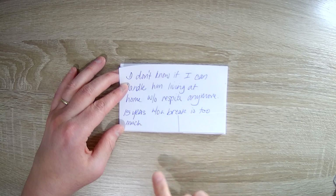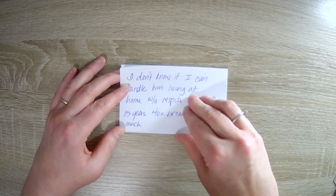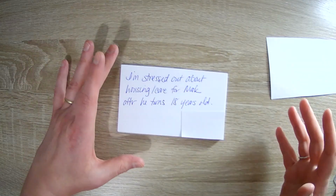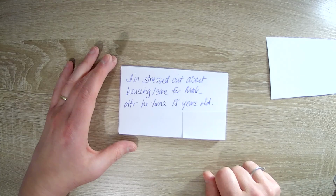And I love him. Yes. Does it take a toll? Absolutely. So that is weighing heavy on my heart. I'm stressed out about housing and care for Mark after he turns 18 years old.